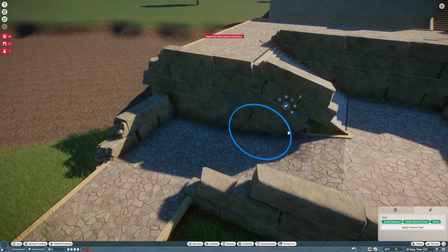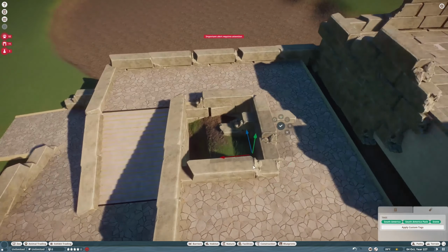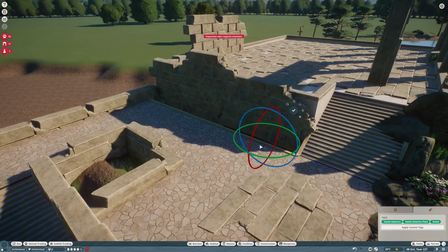Then we have an ape house. And I'm not sure what kind of apes I'm going to put in there. Probably just gorillas, maybe bonobos. I don't want too many apes in there, because you won't really see that, right? Normally, like, all types of apes, if it's not really an ape-focused zoo, so I'm gonna see what I'm gonna do with that.